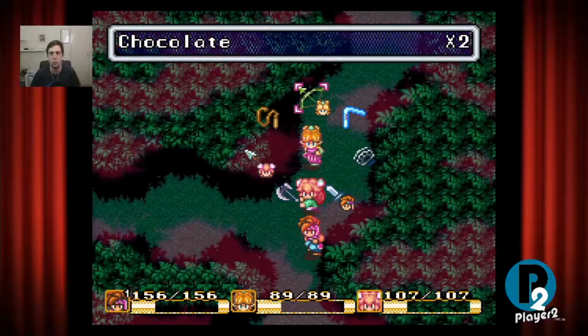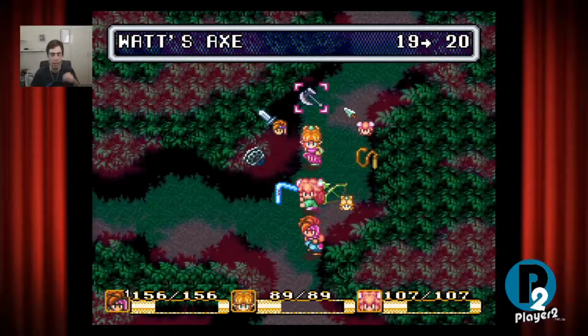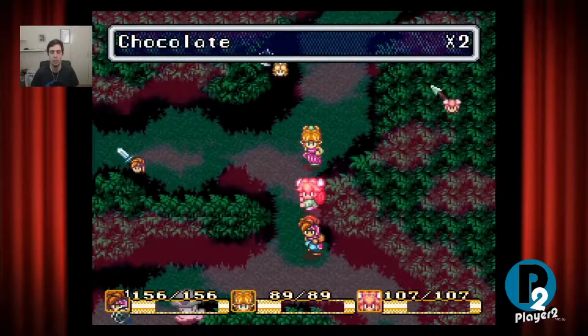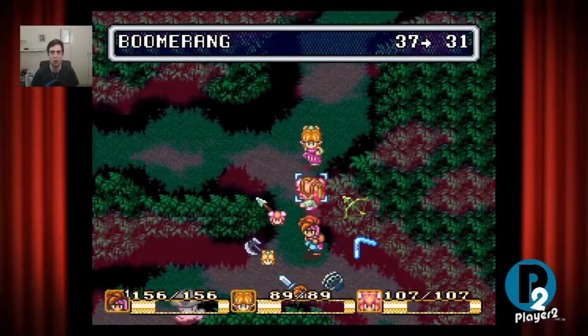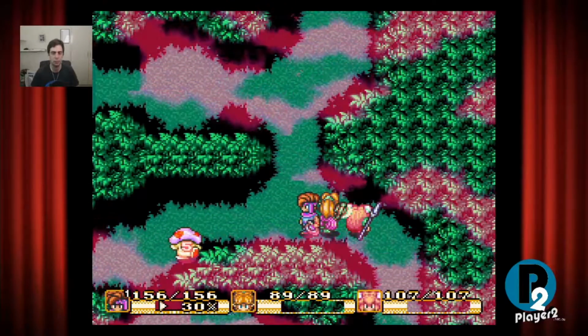For Pippa, she can use... I need her to take on a melee weapon for now, so we'll give her the axe. And I'll take on the whip, only because I've got to use it at the moment, and I may as well... But see, look at the range of it.